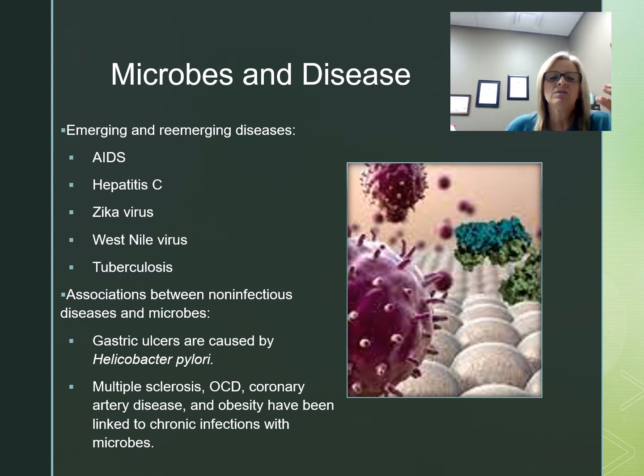But we have seen associations, we don't quite understand them yet, with things like schizophrenia, multiple sclerosis, OCD, obesity, and many, many other things that are actually linked to chronic infections because of microbes. So it's really, like I said, a very important area of study. We're also finding connections between things like dental plaque and heart disease. And so there's lots of research in this particular field.